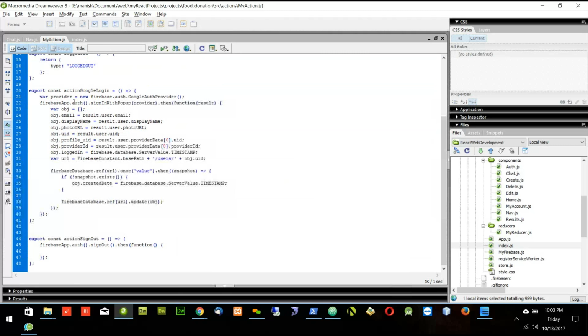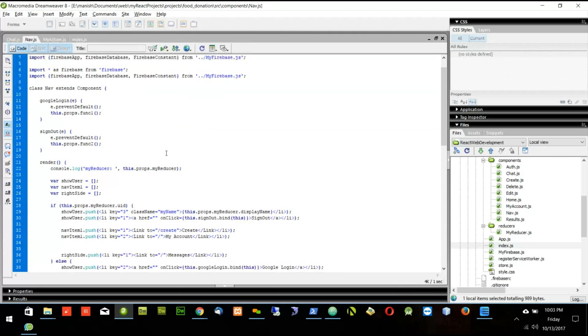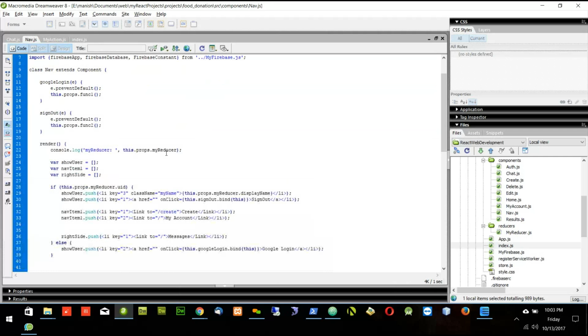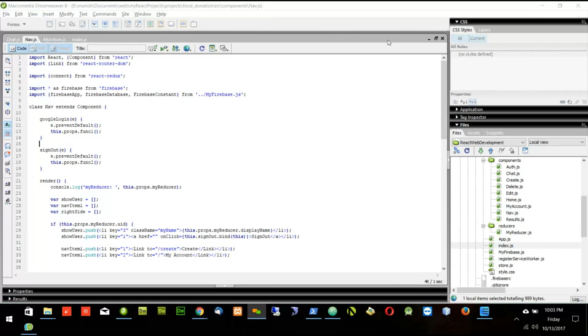Can you go back to the nav? Google login. I've got an extra line there. I guess I didn't miss the line when I was deleting it.